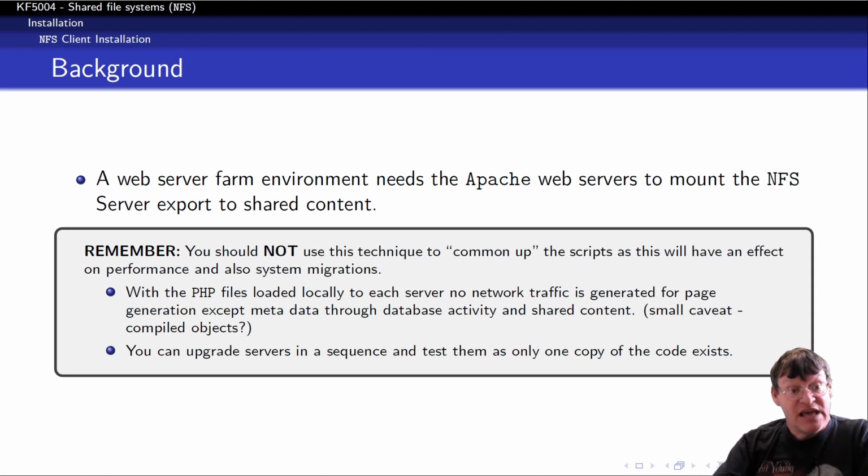So we can isolate a machine, and it can be updated in isolation. If you common up the application files, you can't do this slow migration of updates and checking and swapping servers in and out. Whereas if we keep it to the separate machines, we improve the performance and we give ourselves more flexibility when it comes to the maintenance of everything.